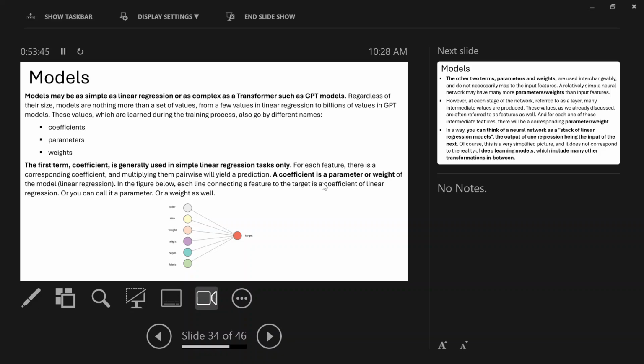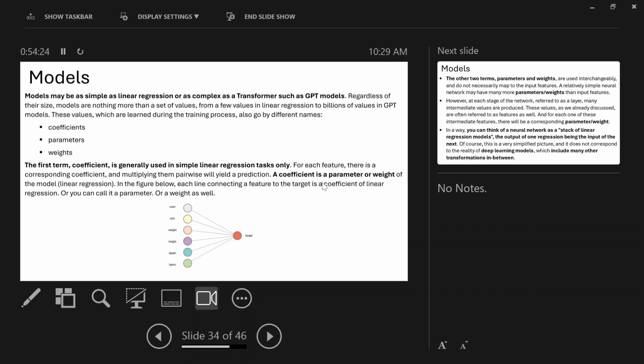So it turns out that the weights are w1, w2, w3, w4, w5, and w6, such that y is equal to w1x1 plus w2x2 plus w3x3 plus w4x4 plus w5x5 plus w6x6. So this is the model.